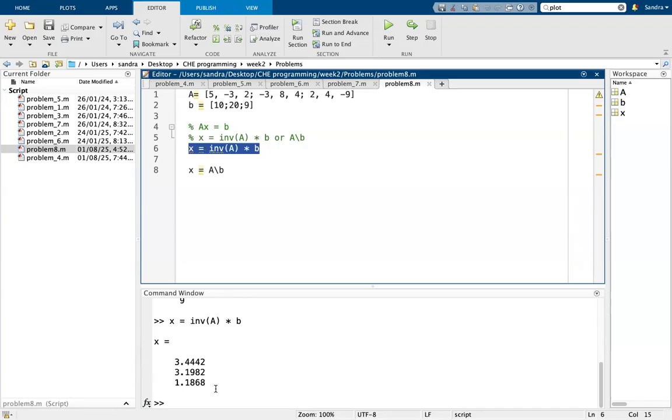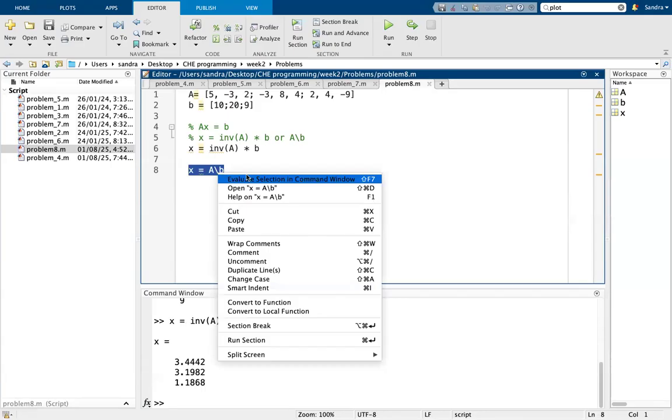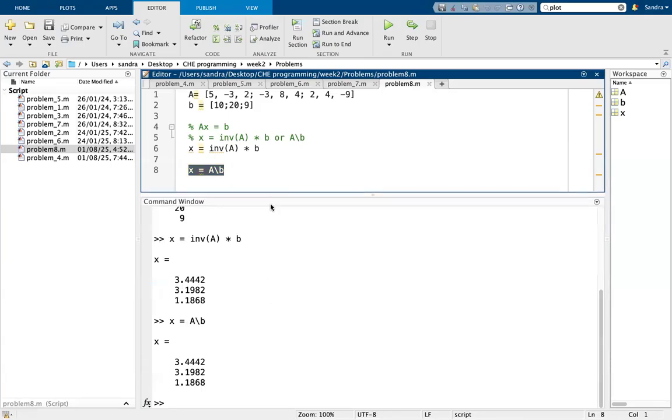So for that, there's another alternative. Instead of typing inverse of A multiplied by B, you can do A backslash B. It's not the normal slash that we use for division. It has to be A backslash B. When you're dealing with large matrices, when the size of A is large, you can use this one. This is more efficient than inverse of A multiplied by B. You'll get the same answer. So use backslash, A backslash B, which is the same as inverse of A multiplied by B.